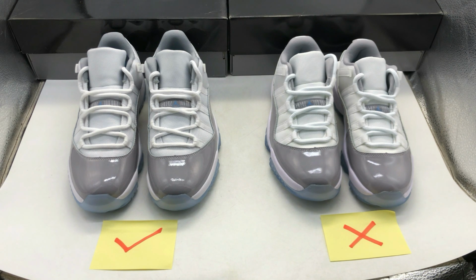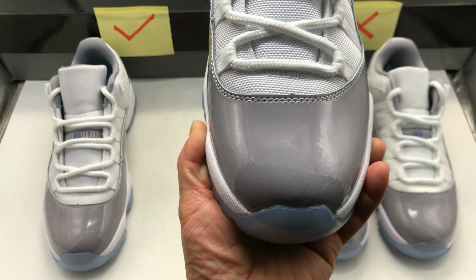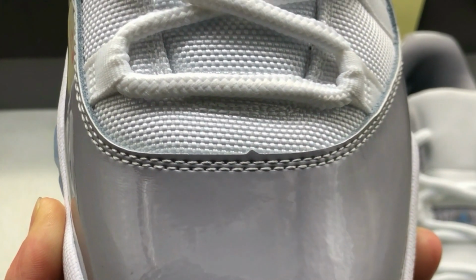The left side is the correct one, and the right side is the wrong one. For the correct one, I want you to check the stitching here. We can see the stitching is really neat, tidy, even. This is the correct one.